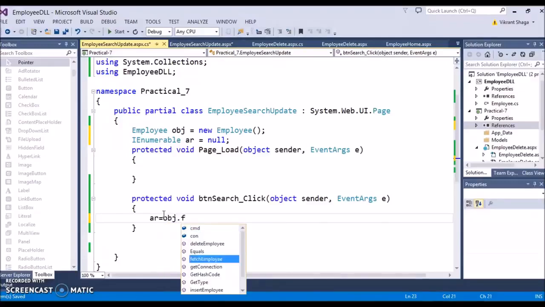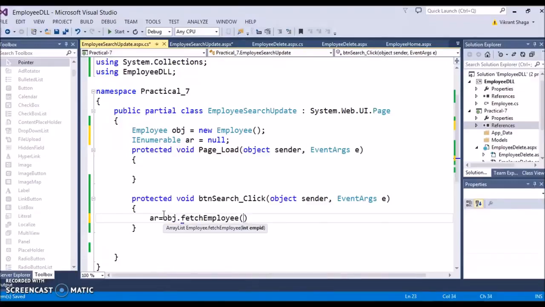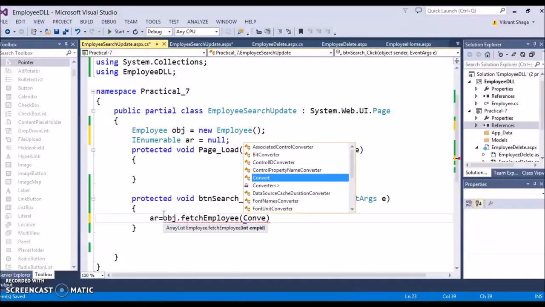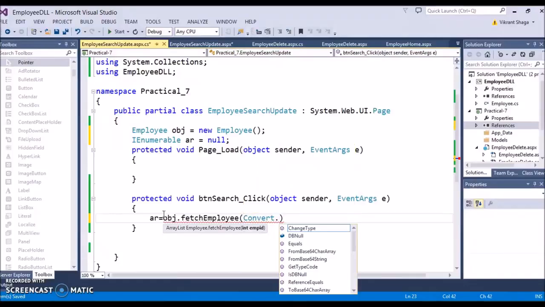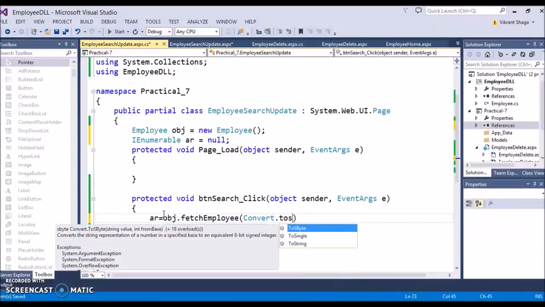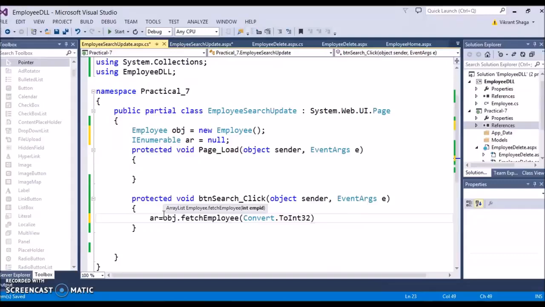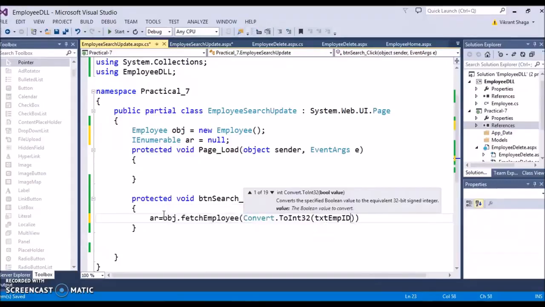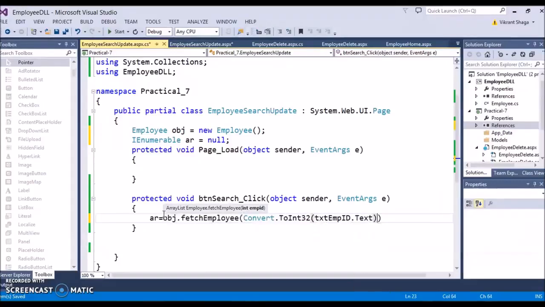Now here on search, let's call ar equals to obj.fetch employee. Here I'm passing the parameter, the text box value, Convert.ToInt32 of the first text box value.